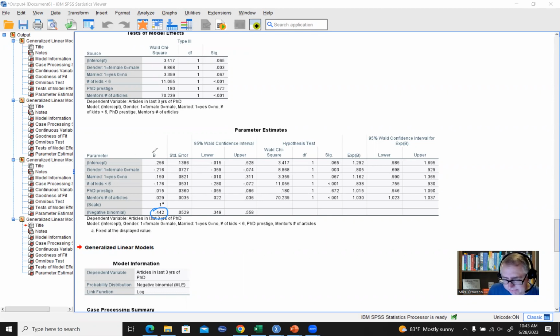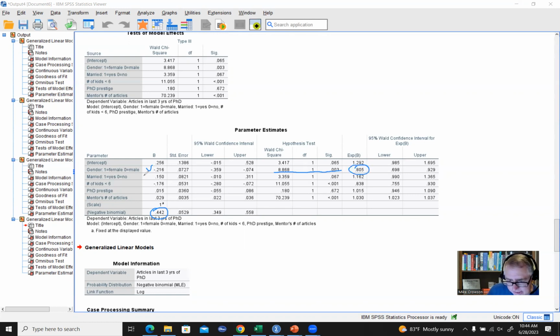So without going too far into everything, we'll just take a quick look at gender identification. That was a negative and a significant predictor of the log count of the number of articles, or if you want to think more generally, the count of articles. You can also see the incidence rate ratio right there is 0.8.